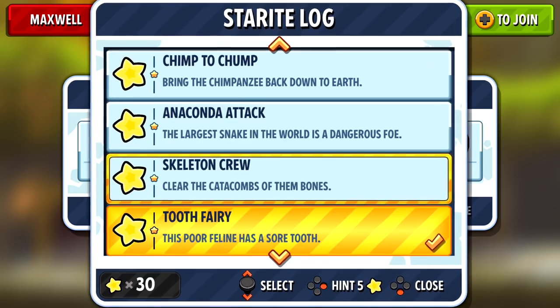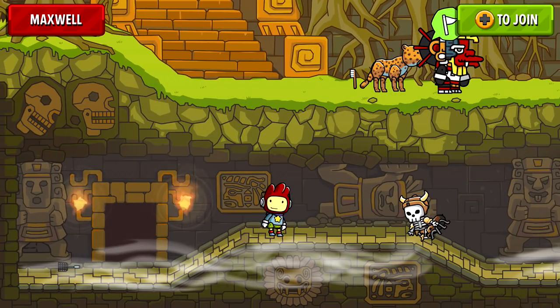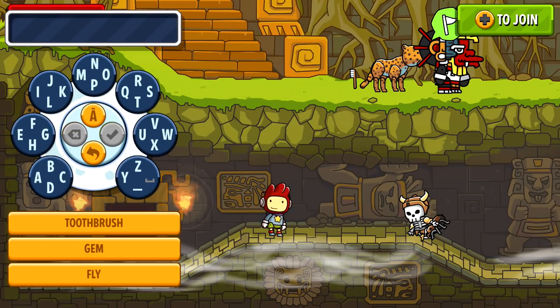Skeleton crew, clear the catacombs of them bones. Ooh, we get to fight, huh? Well then let me get like a sword or something.